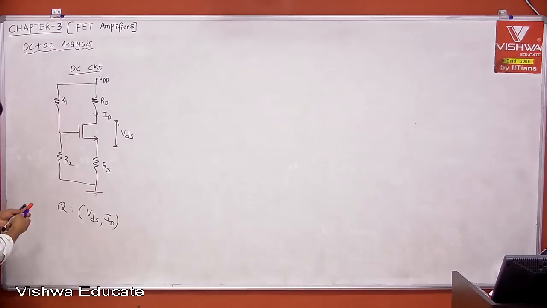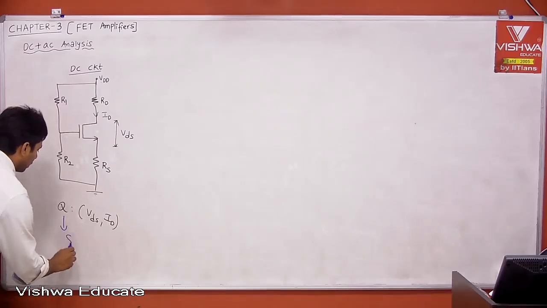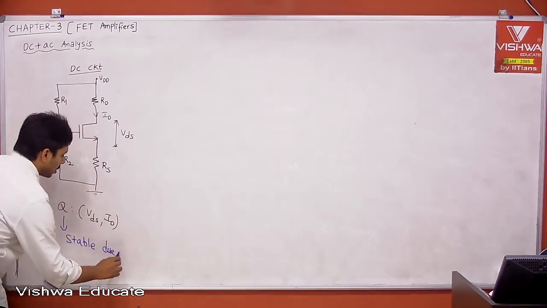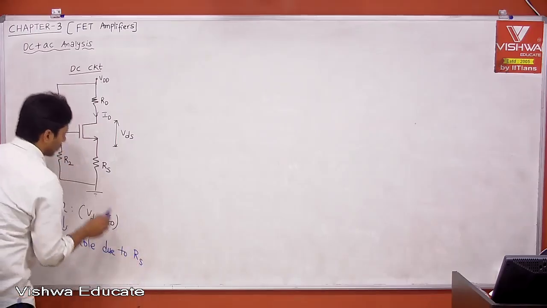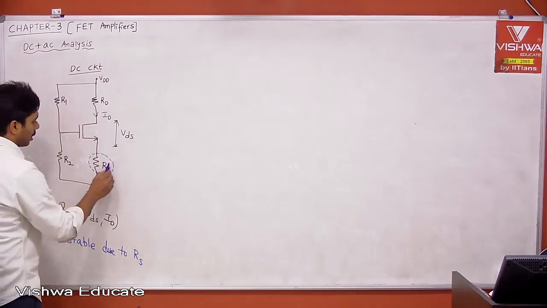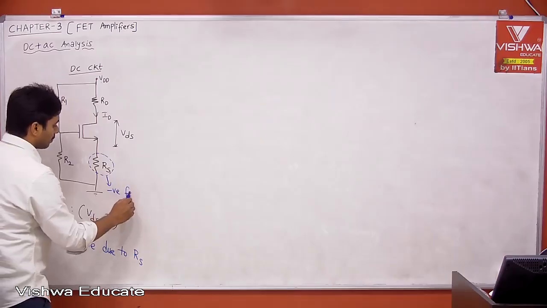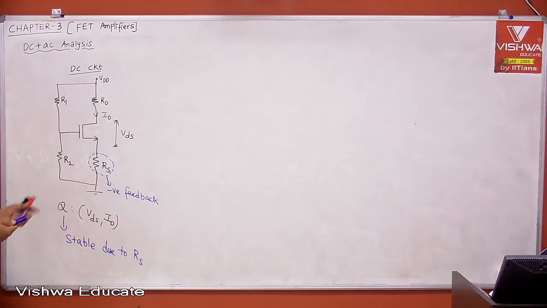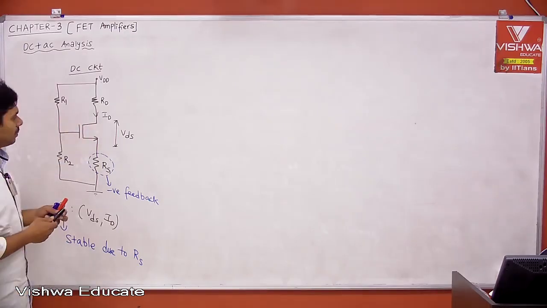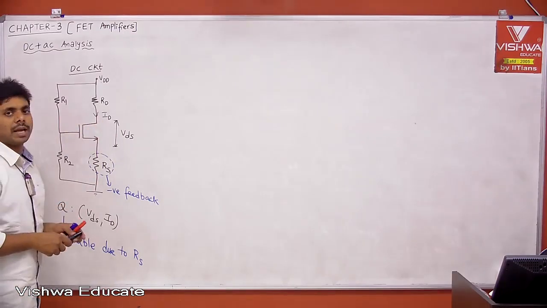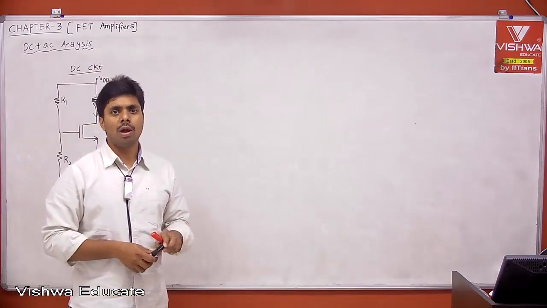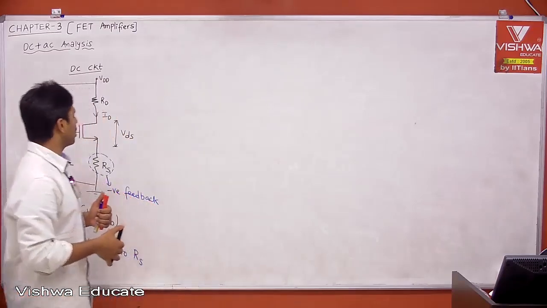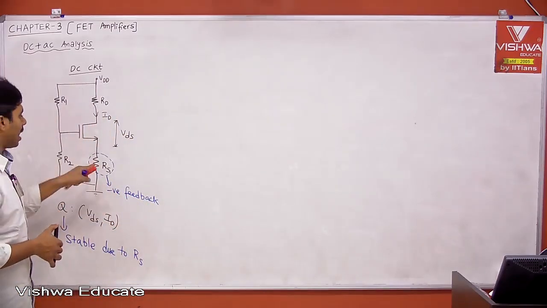It should be stable. Therefore, the operating point should be stable. And it is stable due to what? Due to RS, because that is your feedback resistor RS. This is providing negative feedback. We know, right? Same. Maybe a little bit I can explain. What is ID? In the case of BJT, IC is equal to beta into IB plus 1 plus beta into ICBO, and it is a function of temperature. If temperature rises, IC is also changing; our IC is increasing. Therefore, to stabilize that, we added RE.